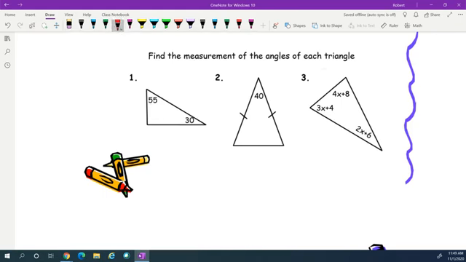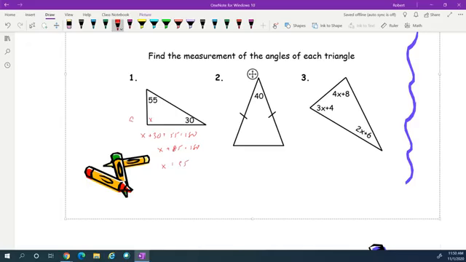So in our first question, we're looking for that missing angle. And we've actually seen this question before. The three angles have to add up to 180. So we have x plus 30 plus 55 equals 180 degrees. So of course, we're just going to do a little bit of algebra work here. And x equals 95. So this missing angle here is 95 degrees, making it an obtuse scalene triangle.